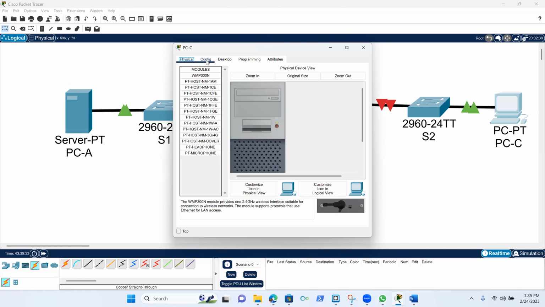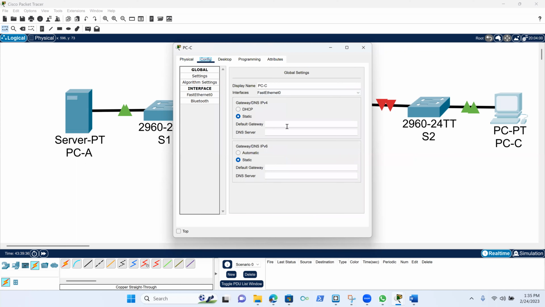Let's go ahead and do that for PC-C as well. Config. What's the default gateway for PC-C? So the default gateway for PC-C is 192.168.3.1.